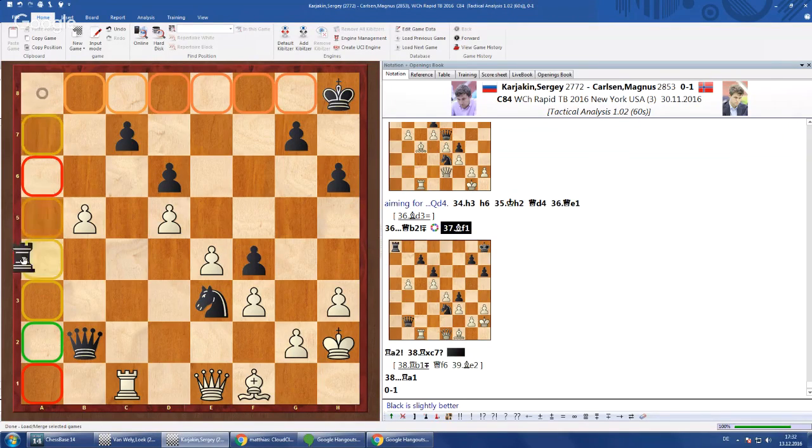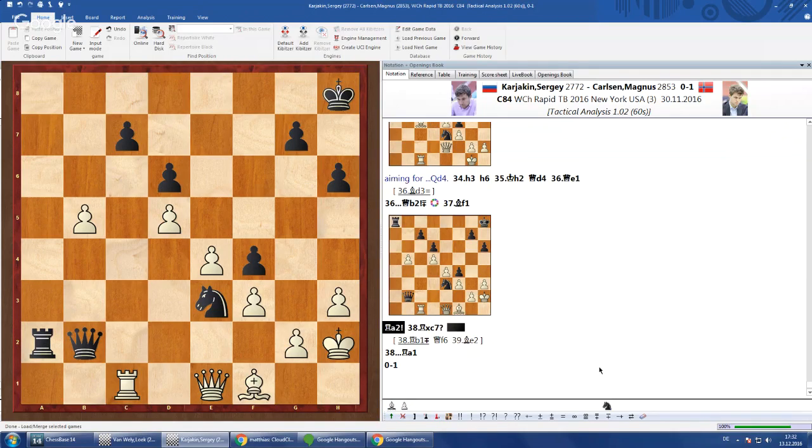For example, we have yellow moves. The yellow move means the move is okay, it's tactically sound, but there's something better. Then we have orange moves, which means the move can be played, but really you should look for something cooler here. Or we have bright red moves, which means, well, this is just tactically unsound. It will just drop material right away. So clicking on your rook, it will show you what's the best move. It's clear it's rook a2, which happened in the game.